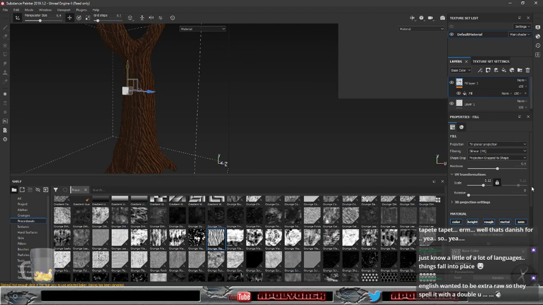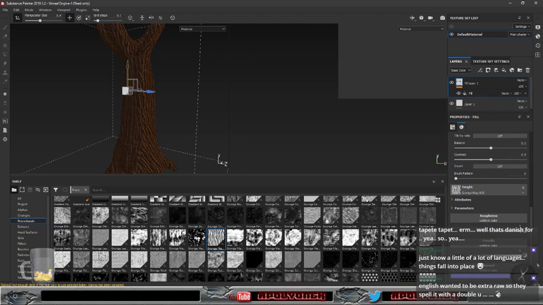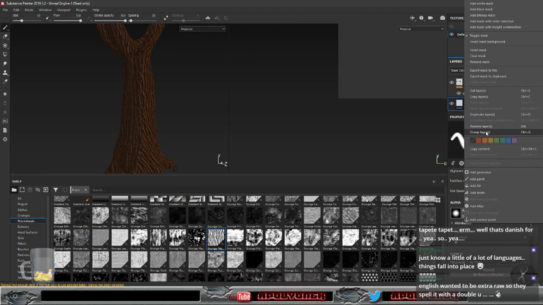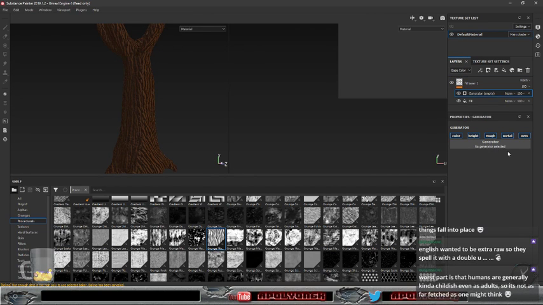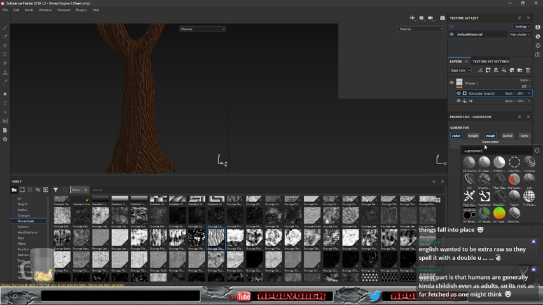So let's see, do we need anything else on that? I don't want to add dirt or stuff like that to it now. I mean, I could try to add a bit of... we can also remove this layer here, we don't need it. Can add a generator here. Let's color, maybe roughness, but the rest.